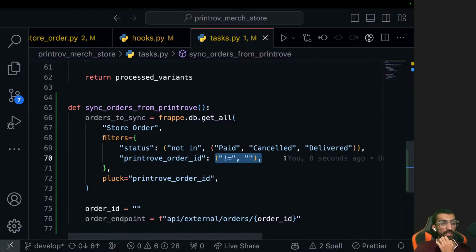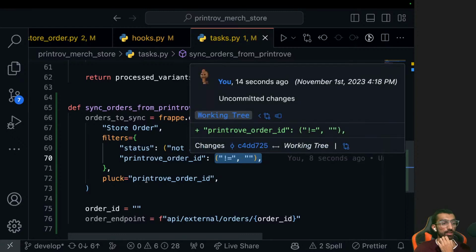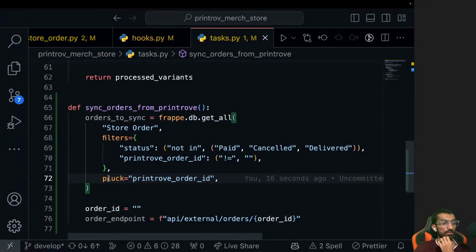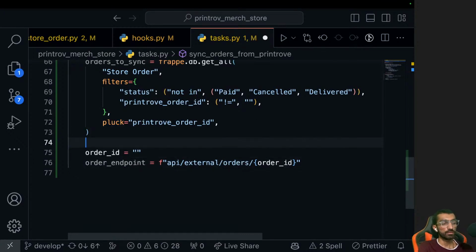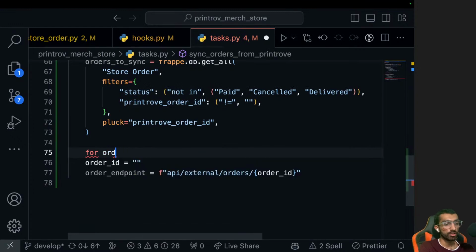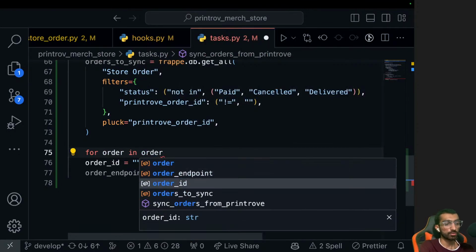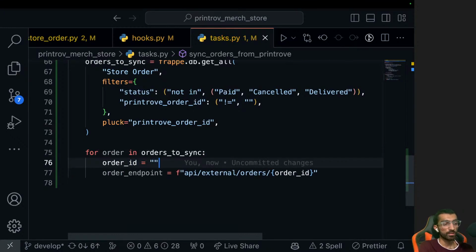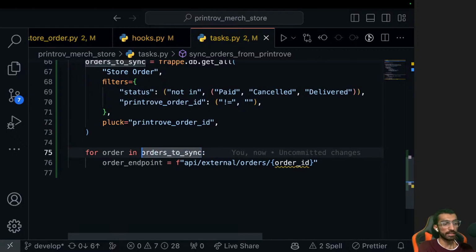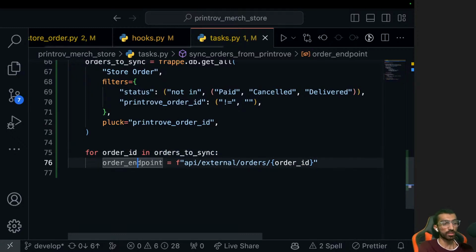Then print row ID is set. Pluck the print row order ID. Oh, that's fine, we can do it. Then I will loop over all the order in orders to sync. For order ID. Actually, this is the order ID.